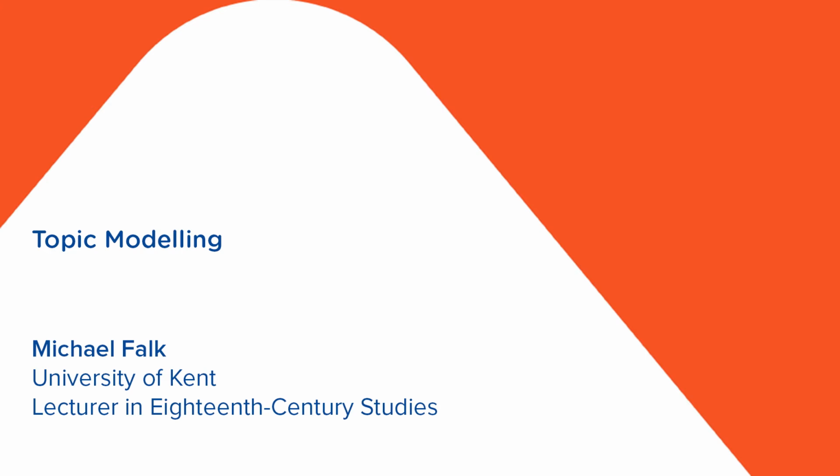Today, we're going to be looking at a very popular approach to machine learning known as topic modeling, which is actually a broad area. There are different ways of trying to get a computer to work out what the topics are in a set of documents. But today we're going to look at by far the most famous algorithm, which is technically called Latent Dirichlet Allocation. But no one calls it that. Everyone just calls it topic modeling.